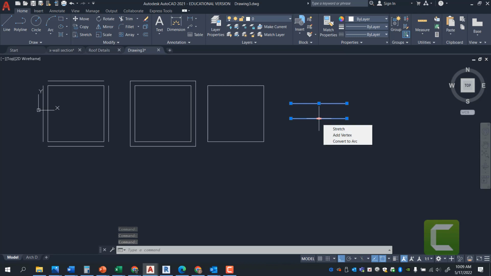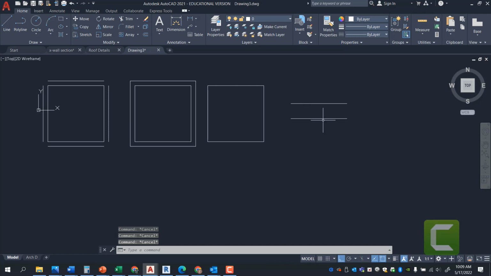Pretty much the dash could turn into a vertex or an arc. At the end of it all, we showed the difference between a polyline and a line. A polyline is one continuous input. So if you were to offset that line, you will end up having a continuous line that offsets off of it. Each line is an individual line, so it will offset with a space where it will not be connected.